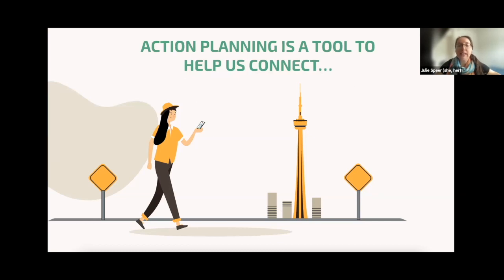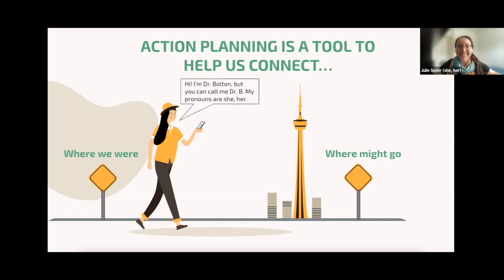This prompt asks us to think about where we are or where we were, and then where we might go. Today we'll think about that idea of action planning by exploring hypothetical but realistic scenarios, and also thinking about action planning in the context of our own teaching. So let's dive in by meeting Dr. Bolton.